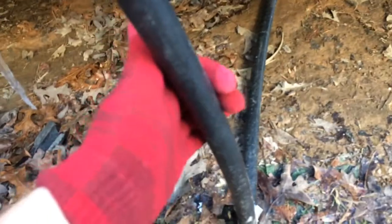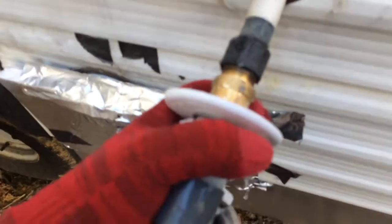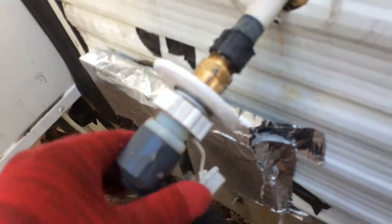Oh God, I'm hating to do this. I have to crawl under here today while it's wet and nasty and get the heat strip on here and get this insulated, because look at this icicle, because I still have a leak. How embarrassing. Anyways, look at that thing. It's huge. It doesn't matter how many times I thread this, it's still dripping, so I'm probably going to have to call somebody.